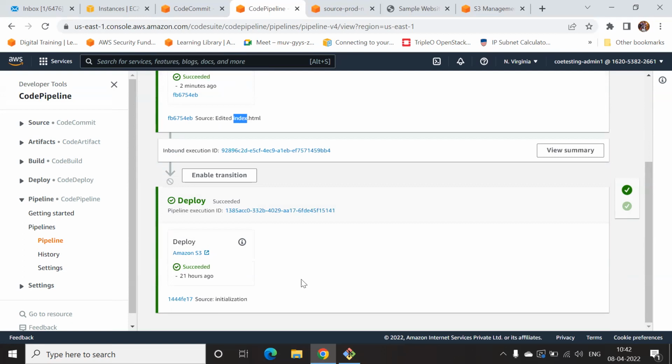in that stage, there is a deploy action. But notice the source is initialization. The source initialization, have you seen it? Under deploy, yeah, highlight that. What is that? That is the one that you have committed yesterday. If you recall, we did a git commit initialization. So the deploy stage is picked up to the previous one. So in other words, one more time, go to our website and just refresh it.